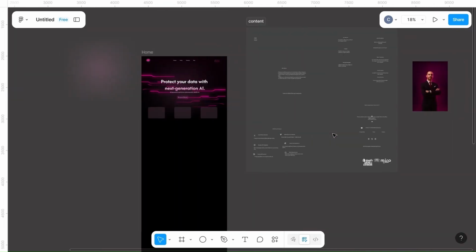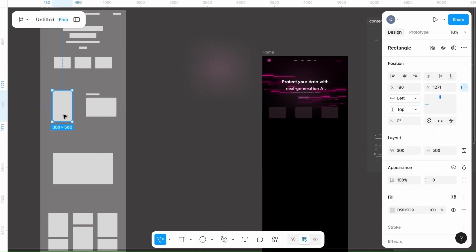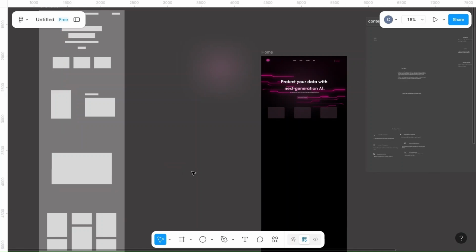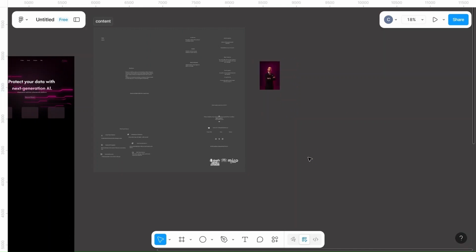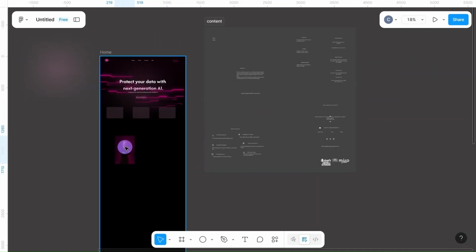We got an image here. Let's check out what is the size we have put in there. So it's 300 by 500, right? So I'm just moving up to 450, right? Yes. Okay, perfect. All right. So we have an image here. Making it 450. No, we don't need round corners here, right?